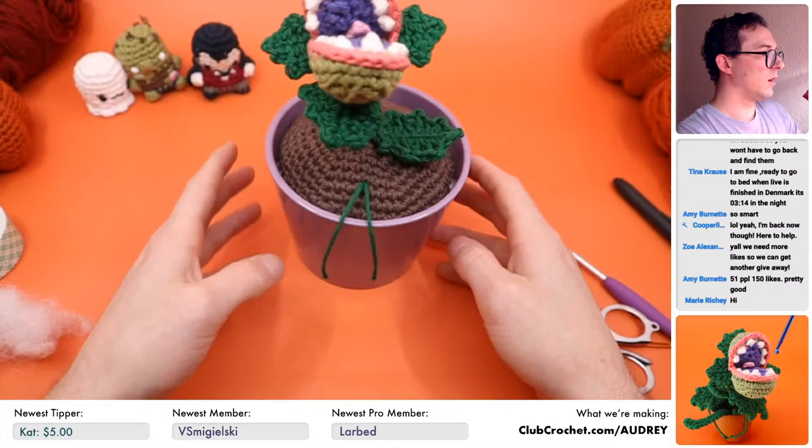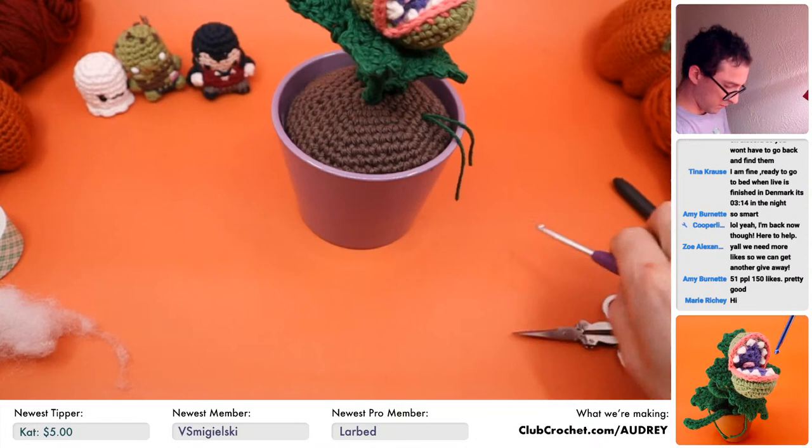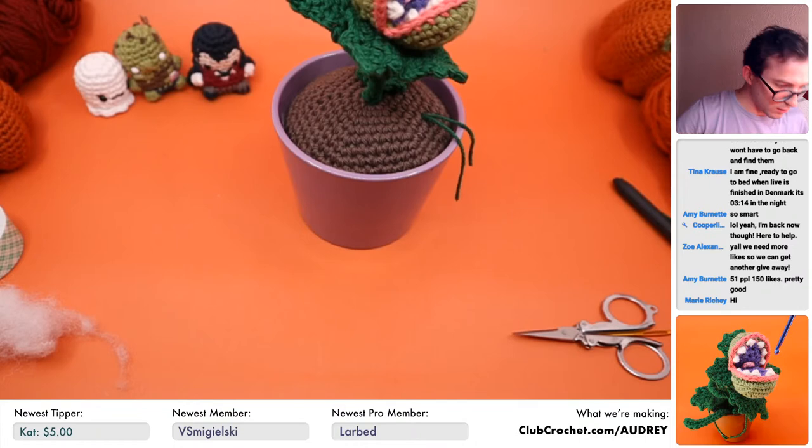Two more leaves, one, two. Okay, green yarn. I actually think we're gonna have enough green yarn, which is pretty cool.